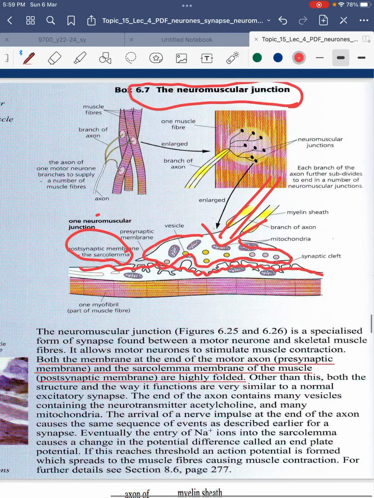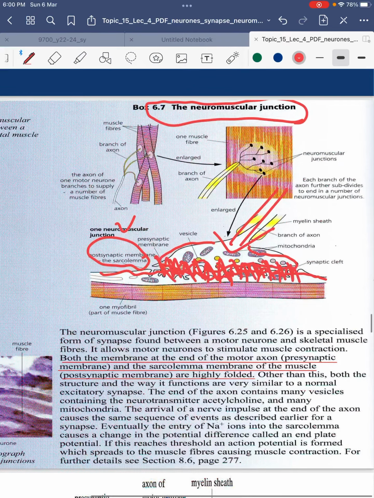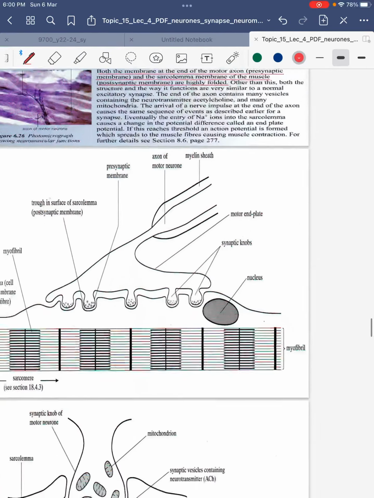Okay, sarcolemma. And what is the communication here? Is it the same as synaptic transmission, or is it different? That is something that you will learn on Monday. So this is the neuromuscular junction, because eventually the nerve impulse will reach an effector or a gland. How do they communicate? What happens in this part here? That is something we're going to look at on Monday.